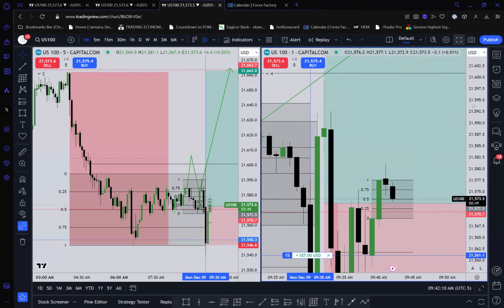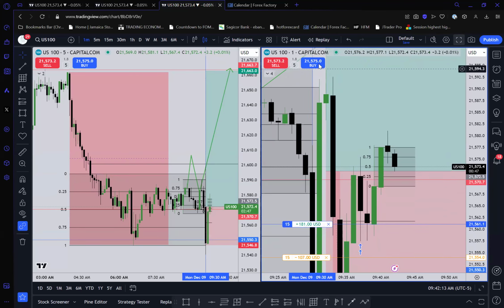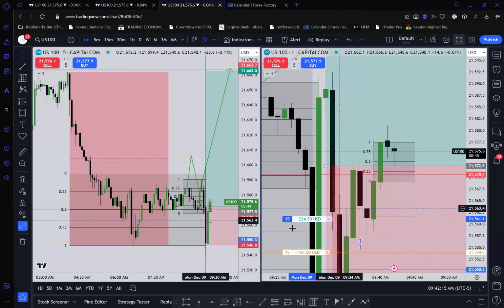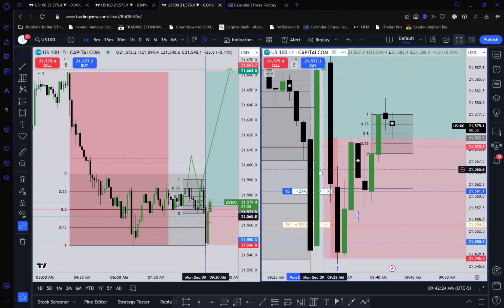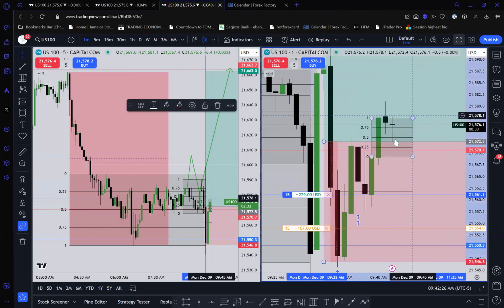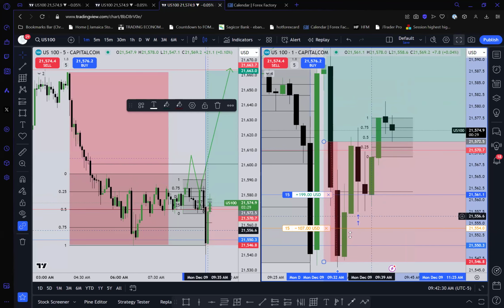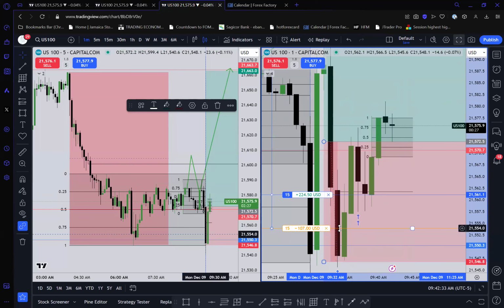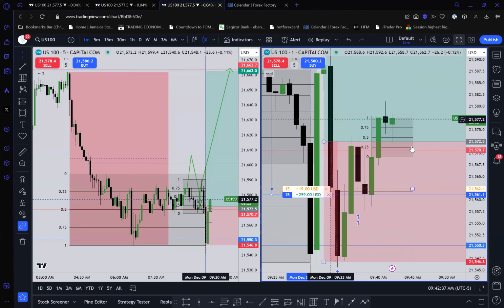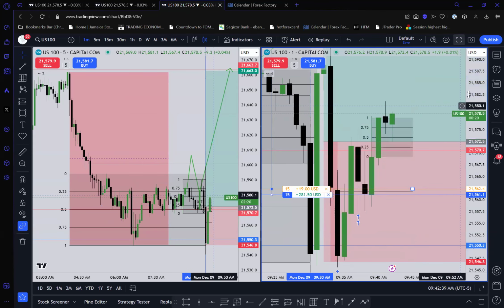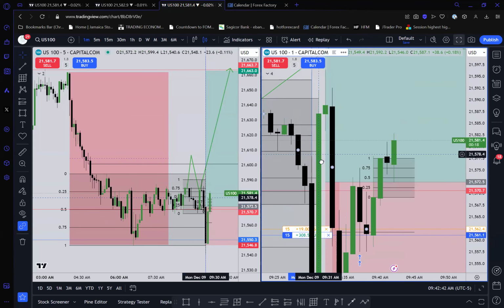Make it a little bit bigger. Oops, trying to pull the chart up. There we go. And that's what you want. You want to see that 50 level rejected. So now once it gets above here, I'm going to do the human thing. Cover cost at least. And now focus on the range high.